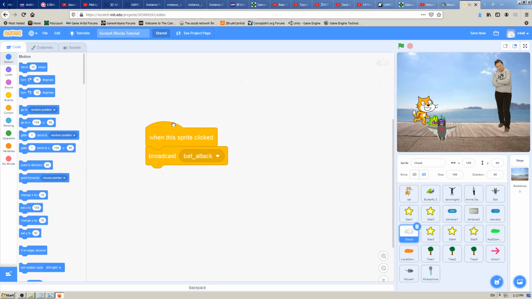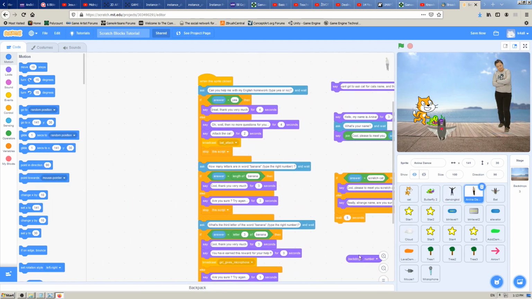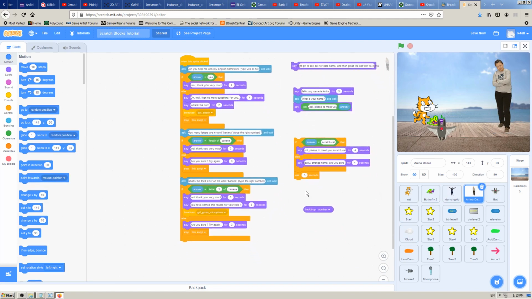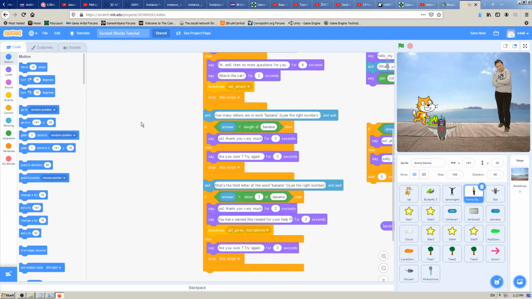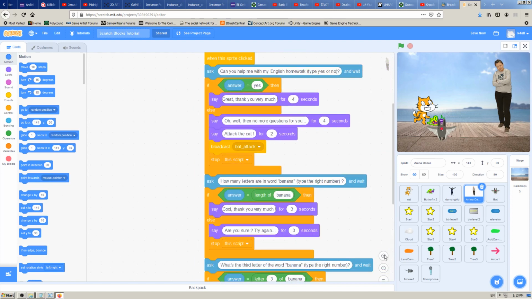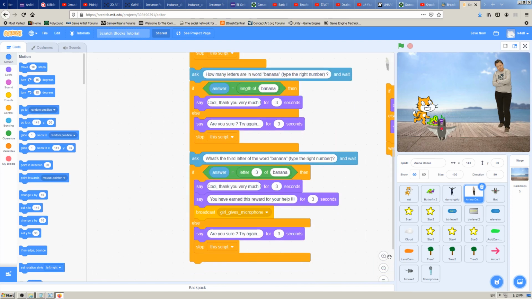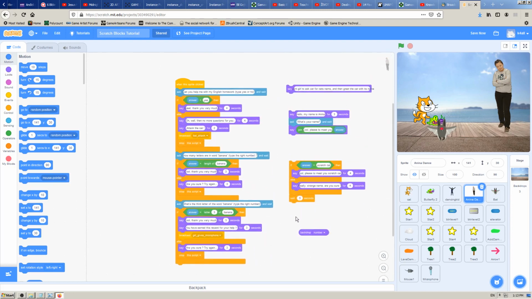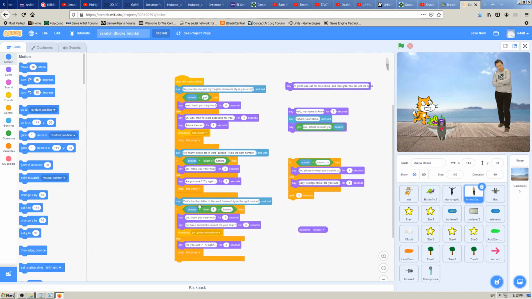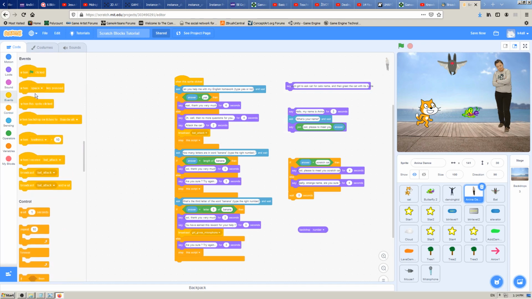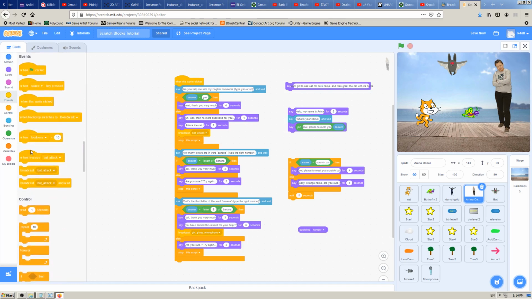Also, what I have told you before, you can use this. In our example, girl was broadcasting both of the messages, so she's broadcasting bat attack and she's broadcasting microphone, and when she broadcasts those messages, bat and microphone react, but you can also make her react to her own messages. And how do you do that?